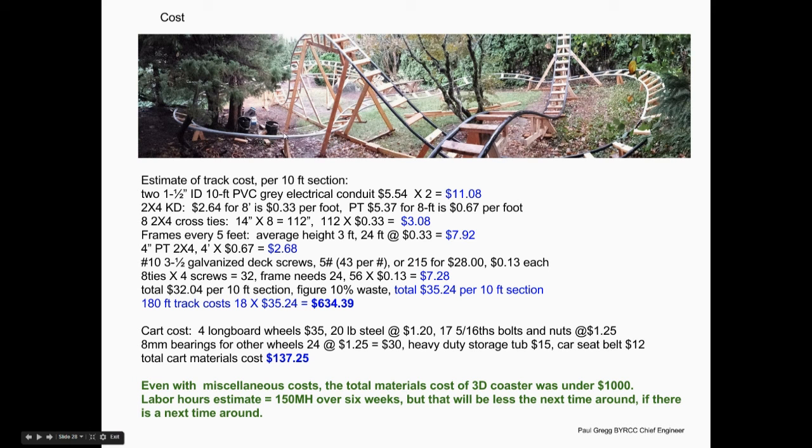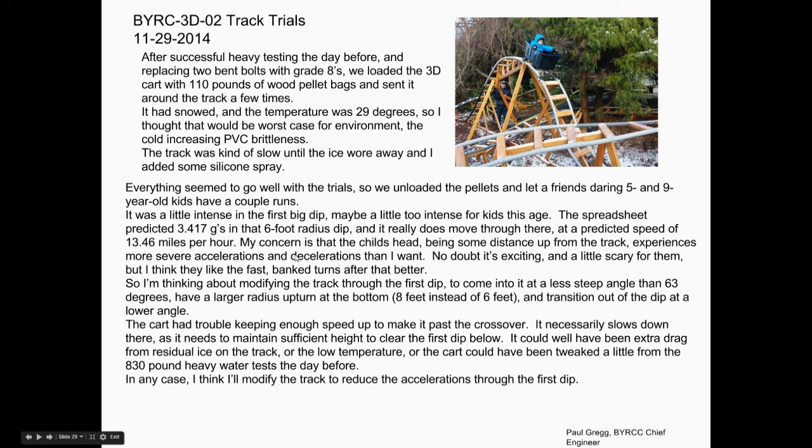How much did this whole thing cost? So you're looking at not this out and back track, but this whole 180-foot PVC roller coaster track here. You total this up, I won't go through all the details, but basically $35 for a 10-foot section of the PVC track with the wood. So 180 feet cost me $634. And I buy the stuff at Home Depot or Lowe's. The cart, assuming I did all my own work in the welding, which is most of the effort, depends on how many wheels you have and what quality the wheels and bearings are, and could cost you more than this. But basically, I got the cart for under $150. The whole thing, I'm thinking, is under $1,000 and about 150 man hours. But I improved that a lot in the third one. I was able to make the third roller coaster in 2.5 weeks. It's a smaller coaster, but still, there's a good learning curve there.